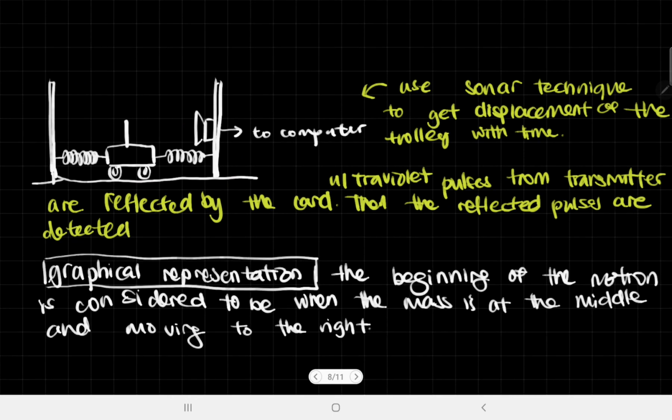In order to represent simple harmonic motion of an object graphically, you might want to have a setup just like this one. What we have right here is a trolley. You can see the wheels, and it actually has a car stuck on top of it. It is connected to two fixed plates or walls by these two springs, and this is a sensor as well as a transmitter, and the transmitter is transmitting electromagnetic waves.